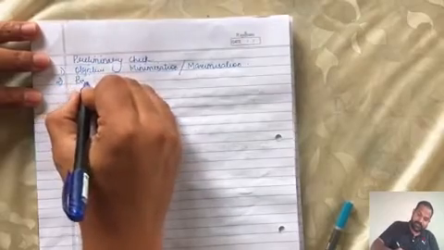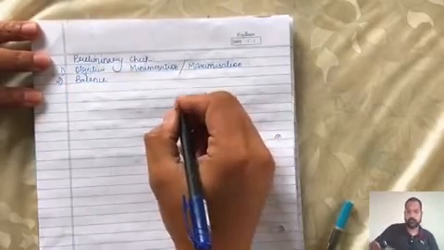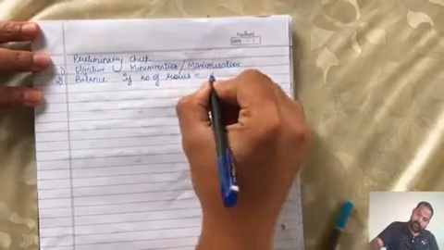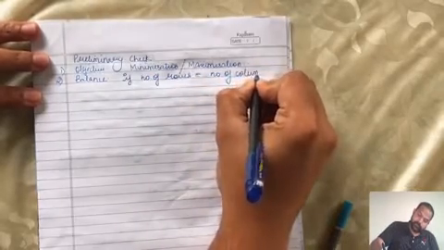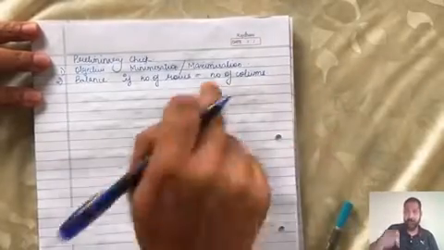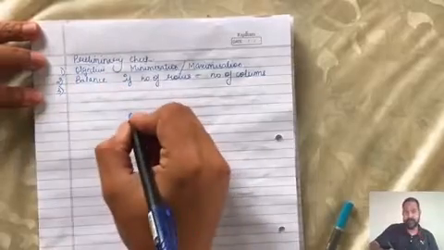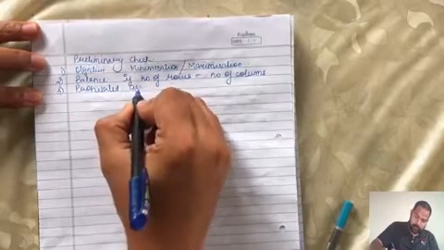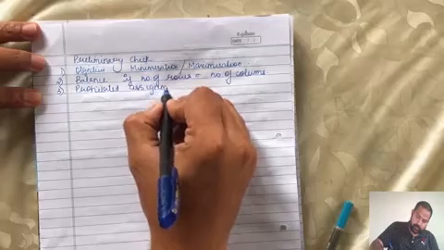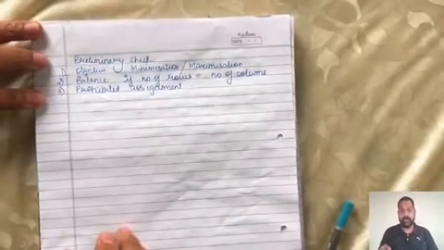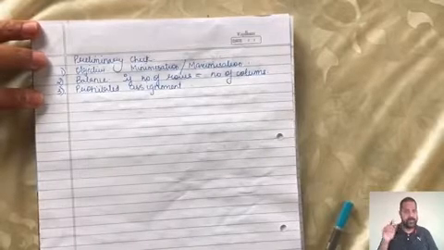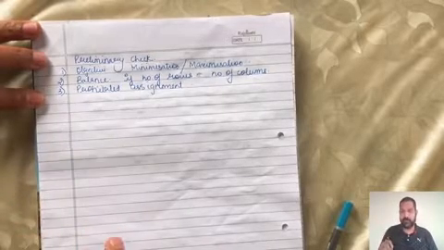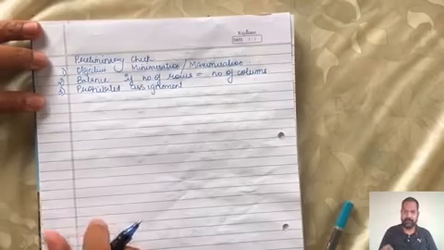Check number two, balance. That is, if number of rows is equal to number of columns. If yes, fantastic. If no, make sure this happens. Number three, and the last one, is there any prohibition? Is there any prohibited assignment? Sometimes they don't tell you in the table, they give you a value in the table, but then verbally they write it down that this assignment is not allowed. So make sure you incorporate that prohibition.